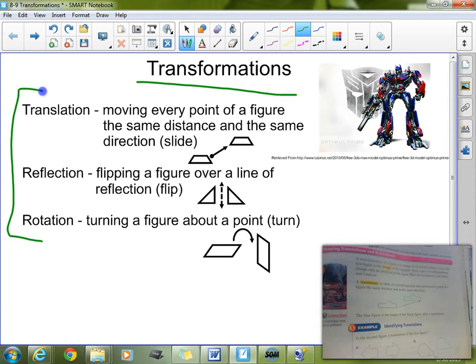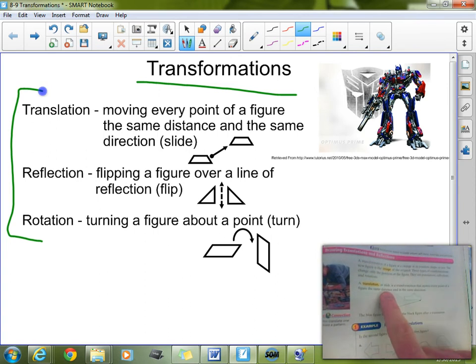All right, so our first transformation we're going to be talking about is what we call a translation. Now you see the definition right there on the board. Translation is simply moving every point of a figure the same distance and the same direction. Now I want to emphasize the fact that the shape is not changing at all. Now you see at the very bottom, you see the book here. On the book you see this shape is simply moving, simply sliding up. And that's another term we can actually use, slide.